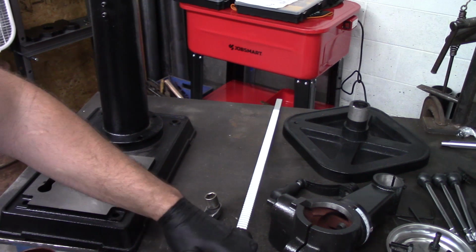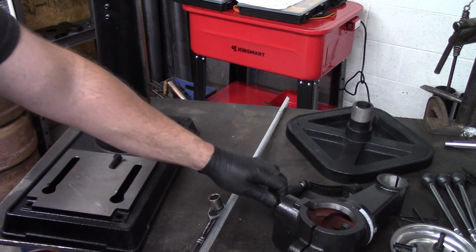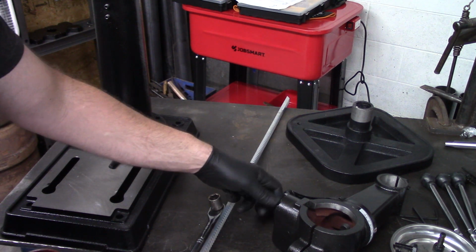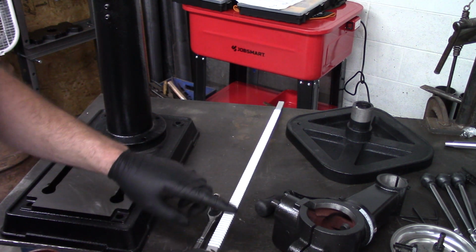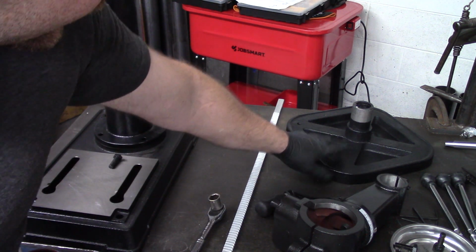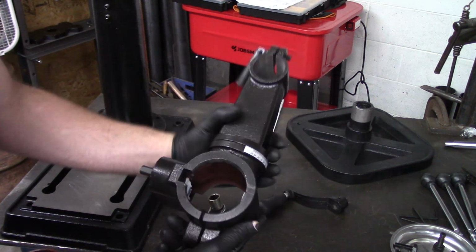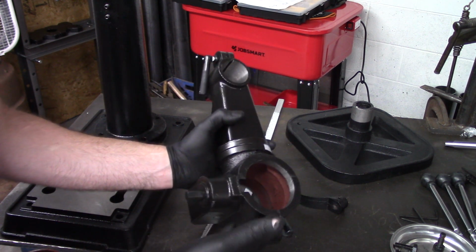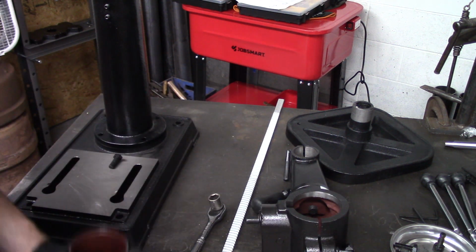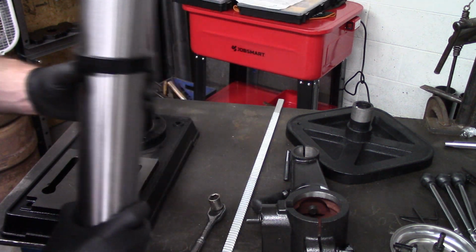This is kind of, I guess you would call this a rack and pinion, because as this lever goes on here, and as you turn this, it works a worm gear that would traverse this up and down the post. Because this is your table, and it mounts onto this right here. And as you move this around, this goes up and down the post. And here's the post. Pretty neat.